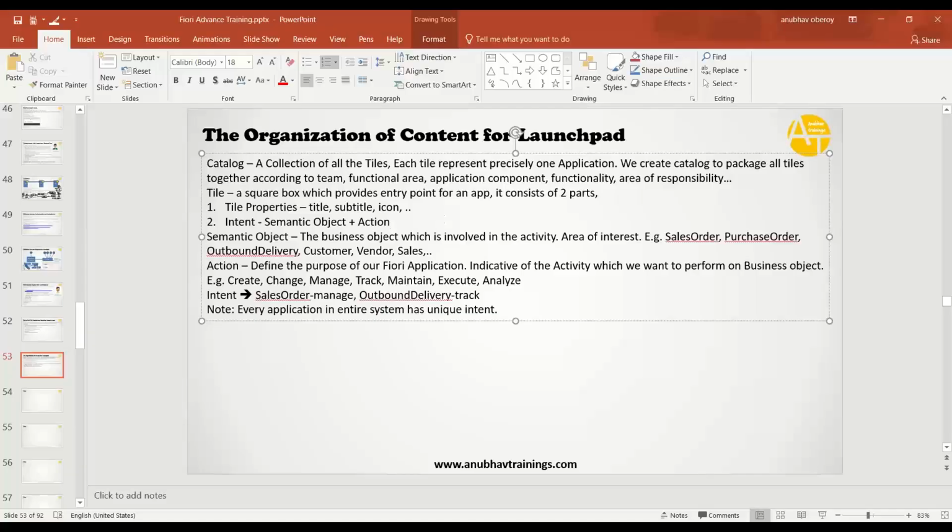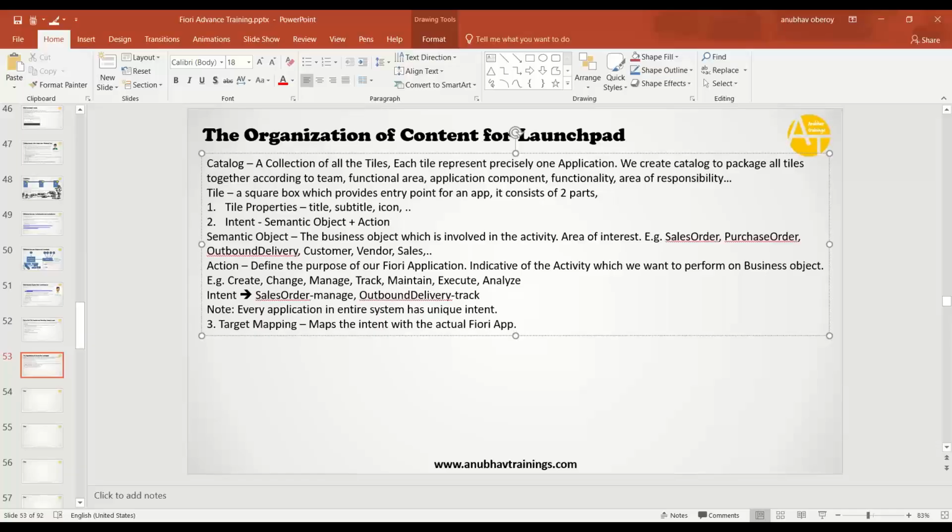We also call intent, sometimes, target mapping, or sorry, using this intent we can create a target mapping. Target mapping maps the intent with the actual Fiori app.